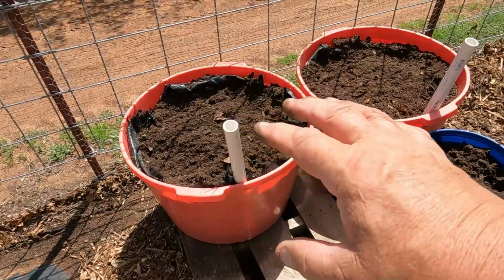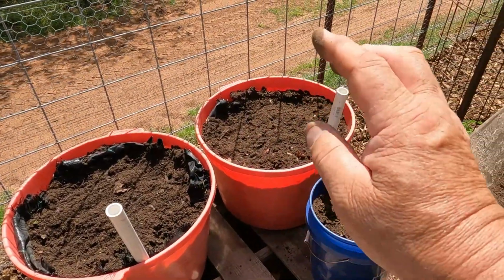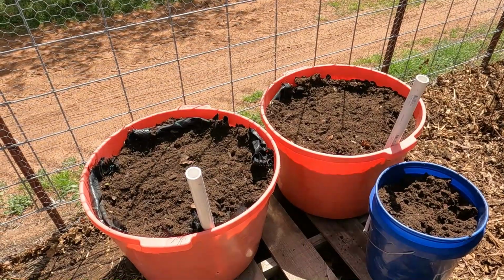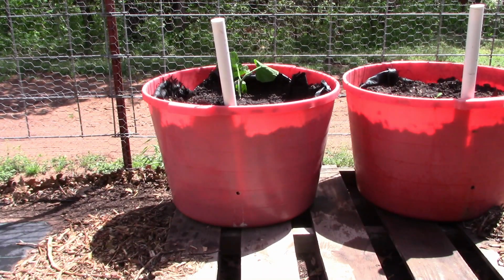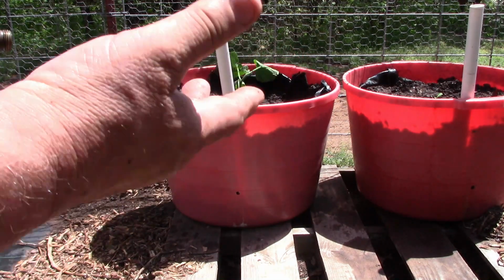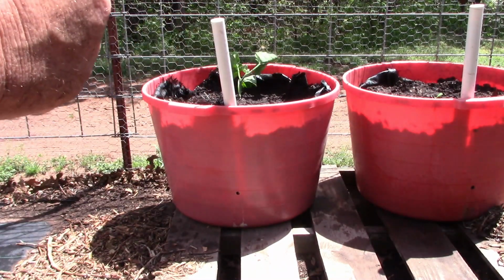You have to add fertilizer to this as you go. But anyway, so here's my containers. I'm going to mix this up a little bit more, and then I'll bring over my 2 plants I'm going to put over here. All right, guys, what I did want to tell you is when you do this system, the dirt's got to be already wet, because it's hard for that water to wick up through dry soil. So make sure your soil is very wet when you use these tubs.